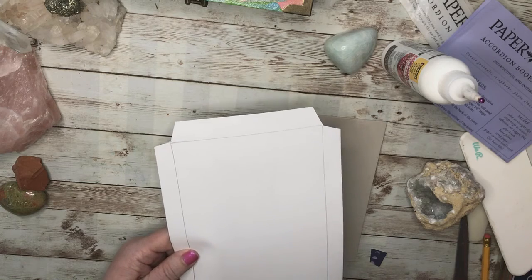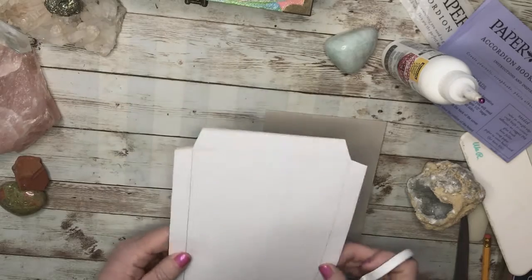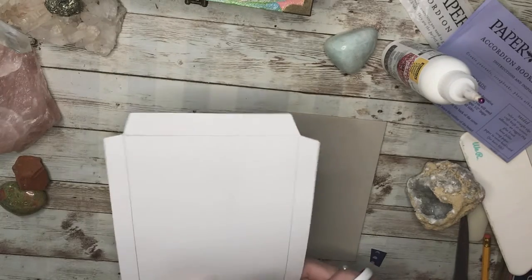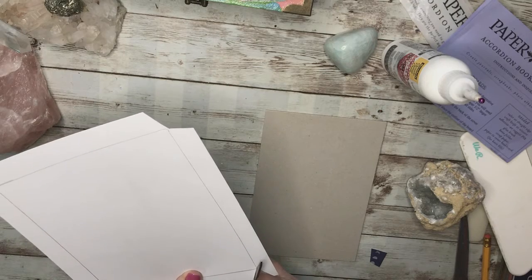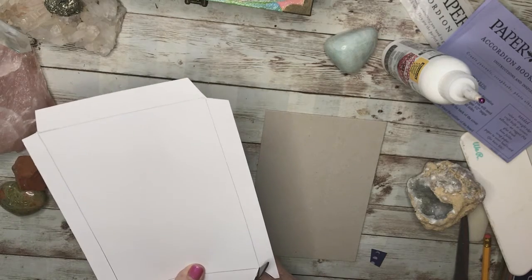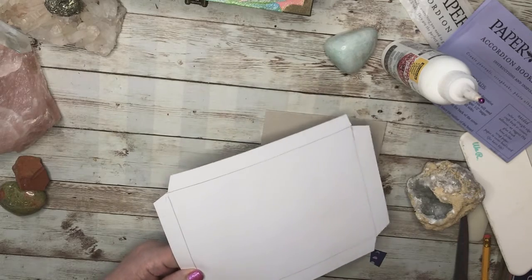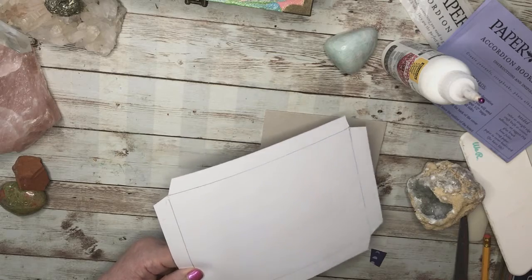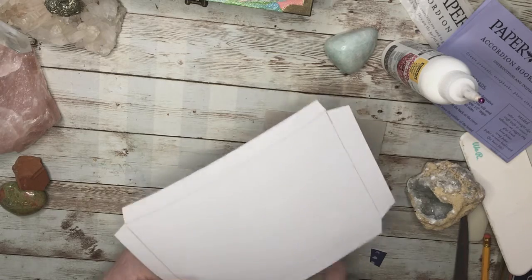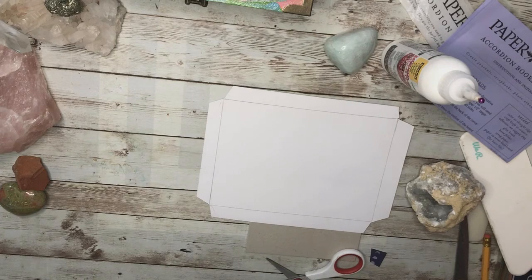Some people like to make everything exact, and if that's you, then do go ahead. We all make these our own. We all have our own style of putting things together and of creating. And it's all good. There's no real right or wrong. So here we are. Now, just get rid of these.